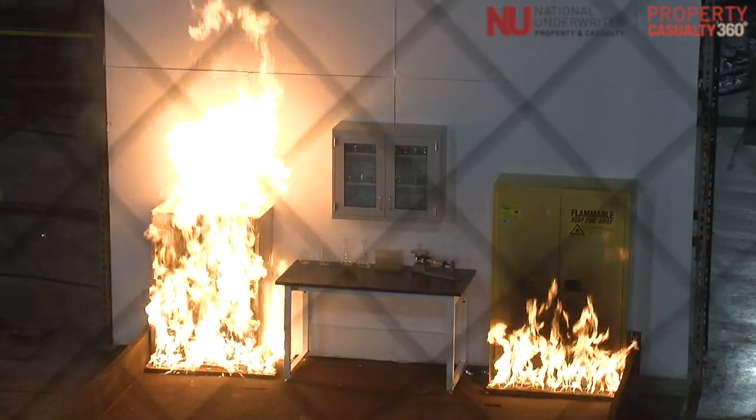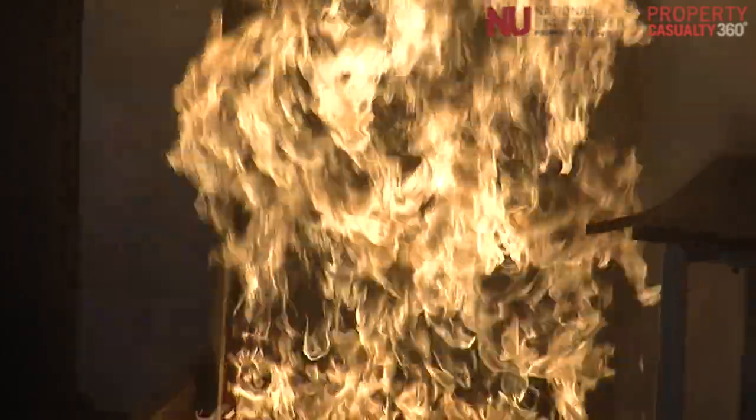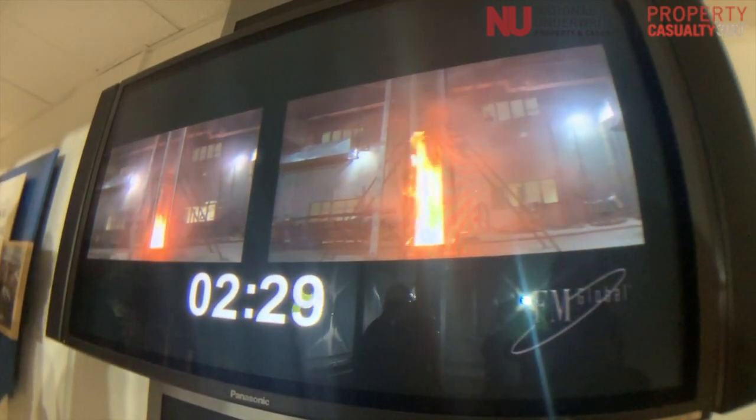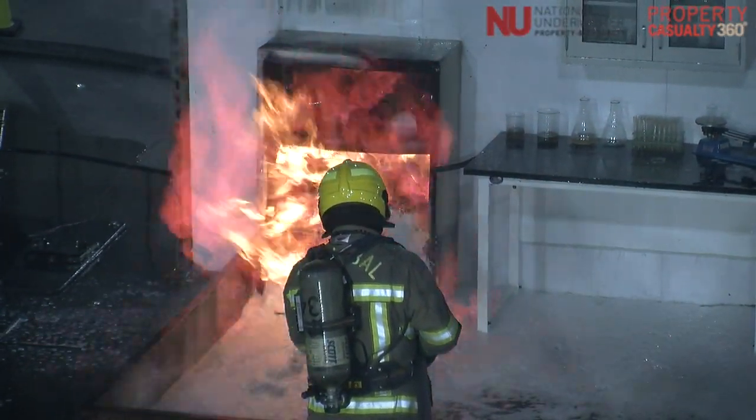Everybody, no matter where they are, is exposed to natural hazards — to understand what products are available and what can be done against flood, against earthquake, against wind. And then focus on fire, a test to show common things, such as in a normal laboratory-type environment, the type of fire that can happen with things that a lot of people have in their buildings. And also something that relates to one of the most famous events or tragedies in the last few years, the Grenfell Fire, and how you can use engineering. Engineering is available out there to really protect property and subsequently protect lives.